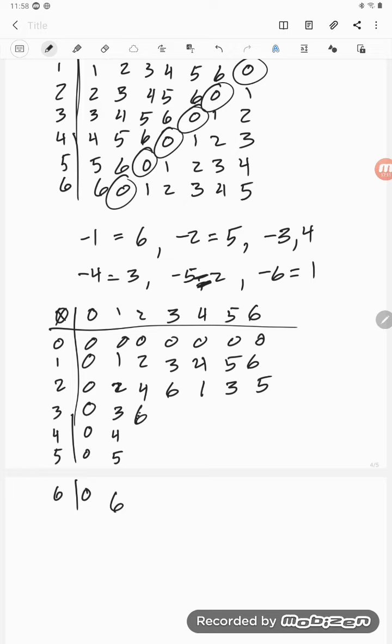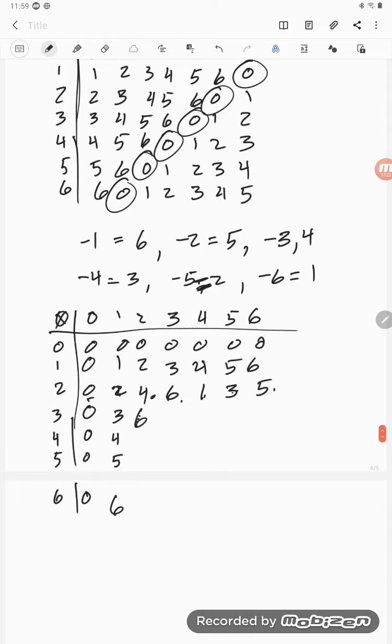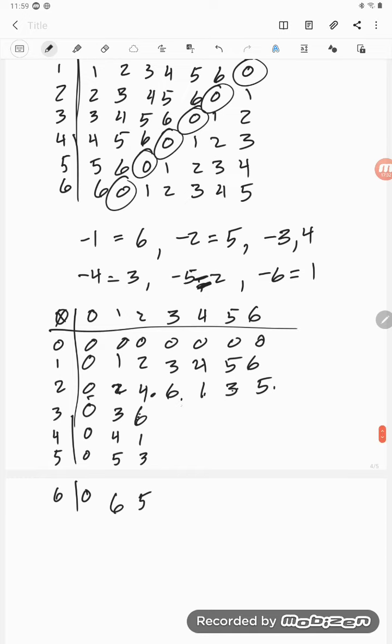But now notice, we have all our numbers here. We've got 0, then 1, 2, 3, 4, 5, 6. And similarly, we can fill in this column because it should be the same as that row because of commutativity. Now 3 times 3 is 9, so that gives us a 2. 12 gives us 5 again. And hopefully we get a 4 and a 1 out of these. 15, yep, that has a remainder of 1 because 14 plus 1. And then 18 gives us our 4. And so here's our 5, 1, and 4.